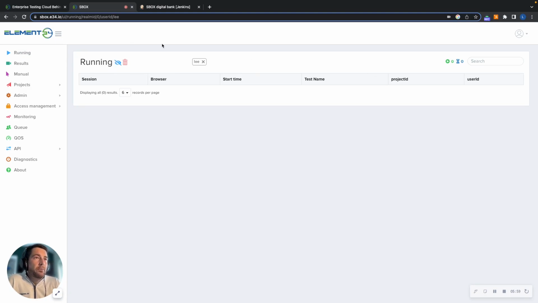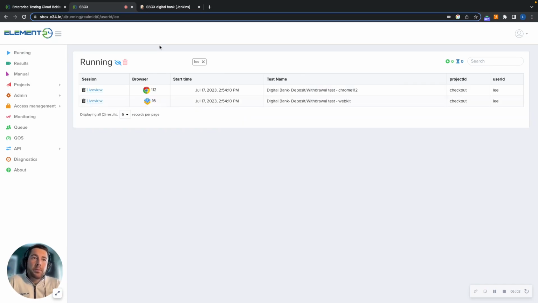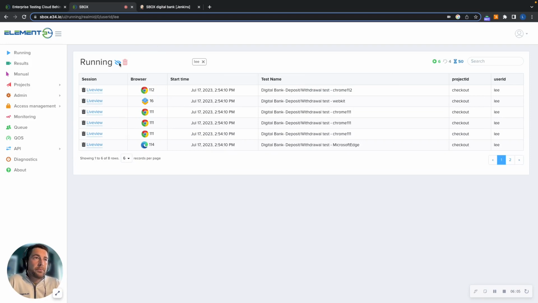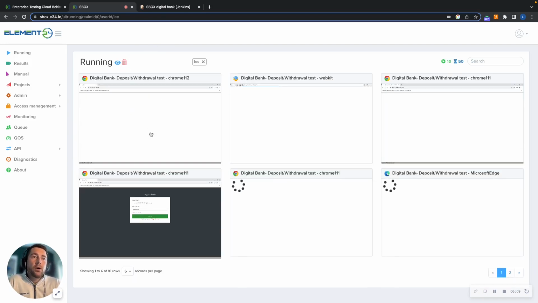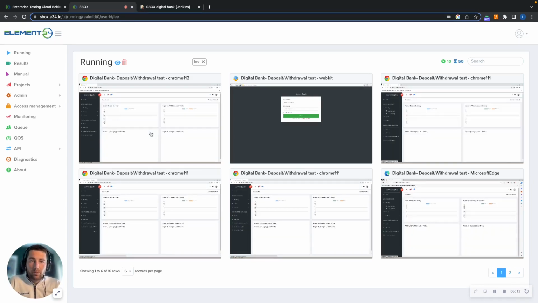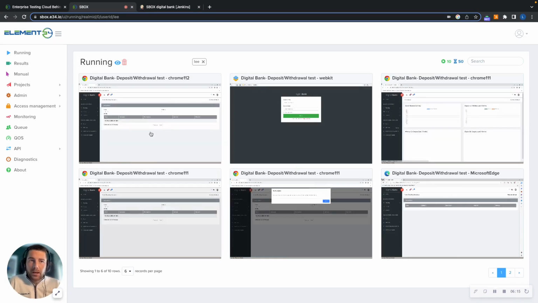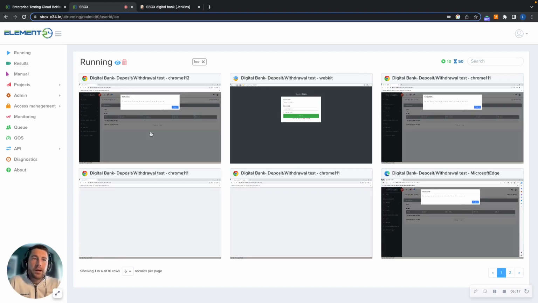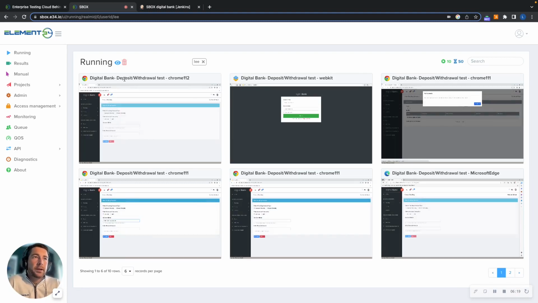In my case, I can run unlimited tests. It would just be a case of what resources are behind my SBOX install. And here we can see multiple tests all kicking off at the same time. So if this was all my tests in one build, my build time would just be my longest running test in this case. And this is the benefit of automated testing here.